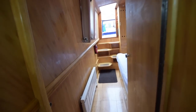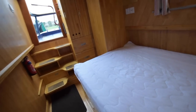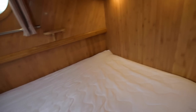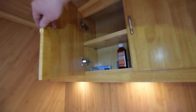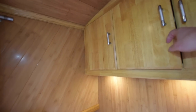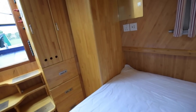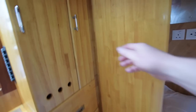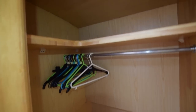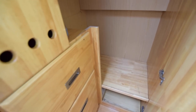There's another radiator. Sorry, central heating. It's a Webasto Thermo Top, so it's a diesel-fired central heating system. The bed itself in here, 6 feet 4 inches long, 4 feet wide. Cupboard over with reading lights underneath it. You can just see them there. Storage under here, the hot water tank's under the bed here, along with some storage and a couple of drawers. Very clever folding door opens up to this huge double wardrobe, floor to ceiling.